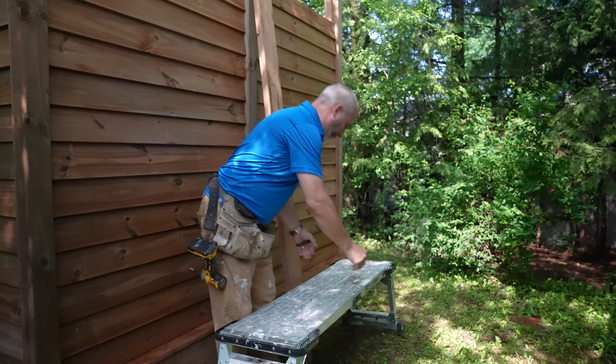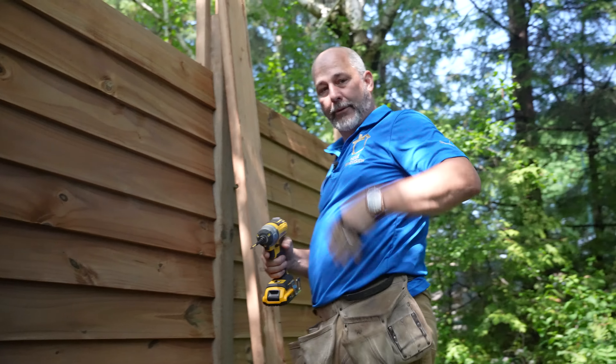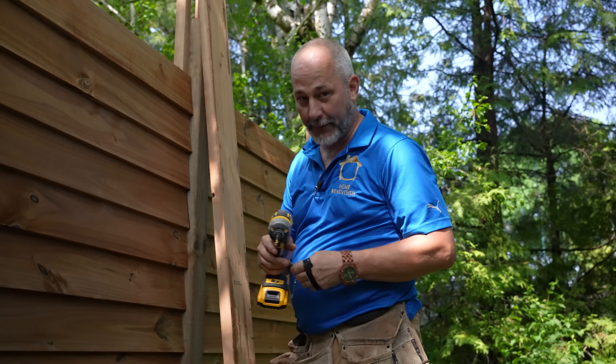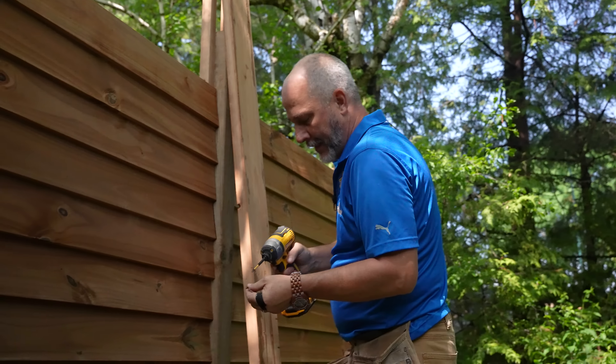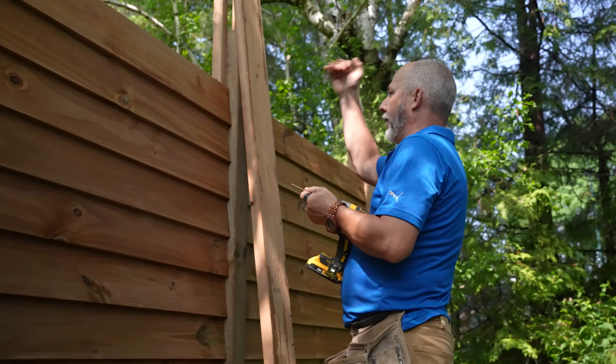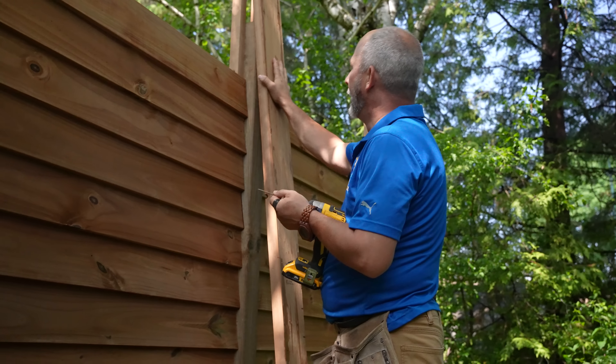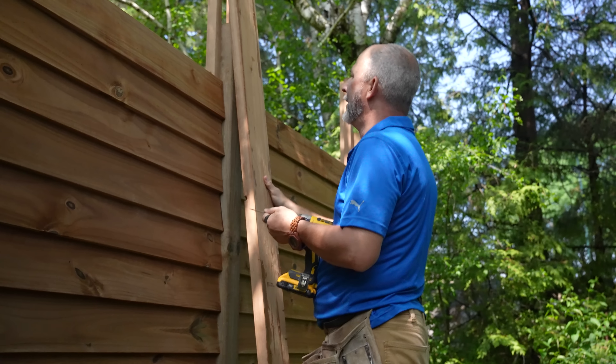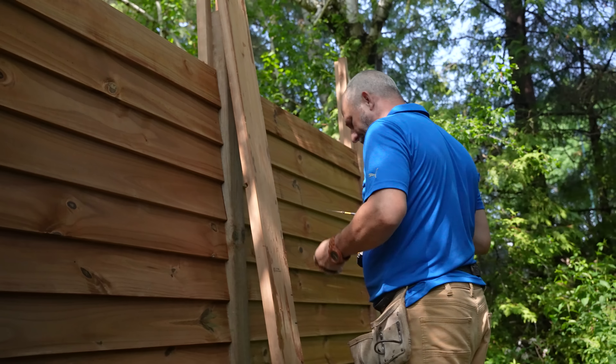At least with this system it's really easy to find and fix mistakes. There's another benefit to going in this direction — this is going to serve as my structural load point. I'm going to install it with screws for now and then add a couple of structural screws like we use on the foundation later. That will transfer the load directly into the four by four post.